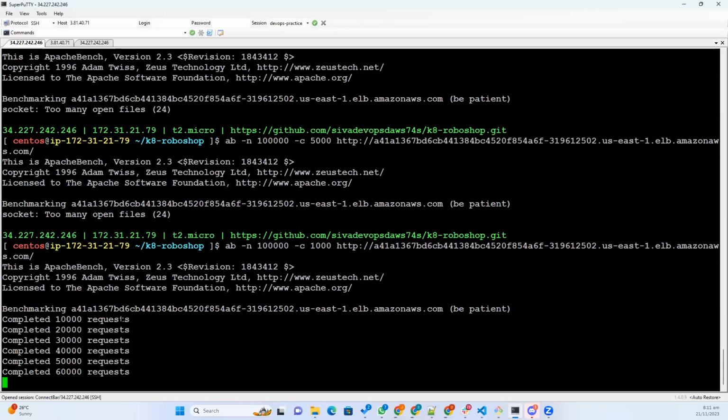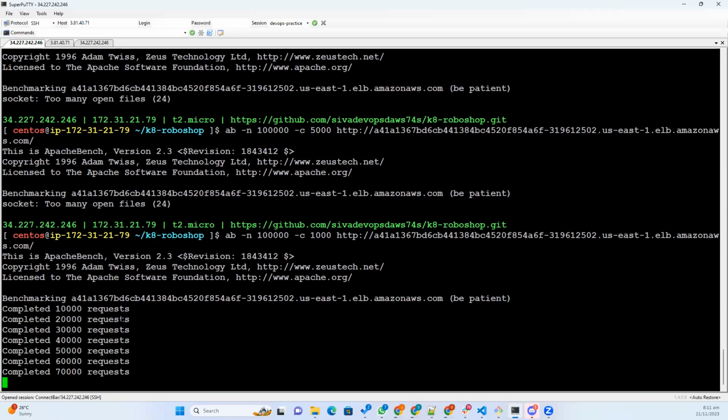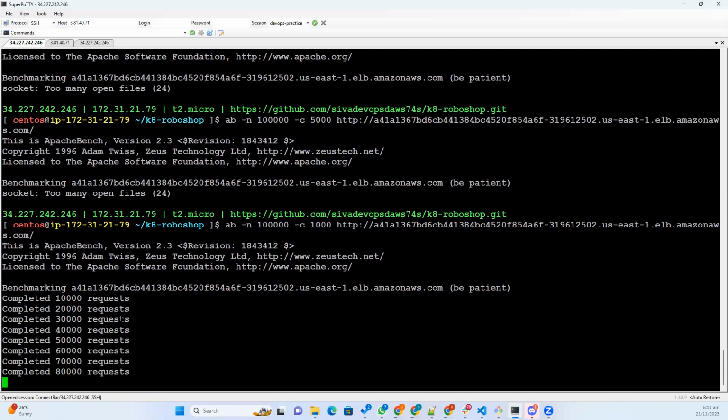So out of 1,000 users accessing and then sending 1 lakh requests.